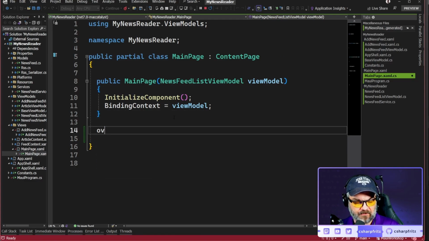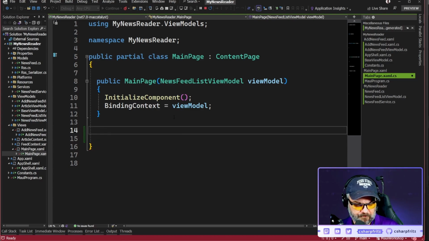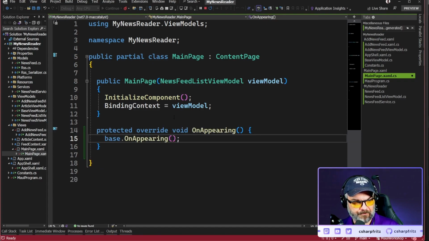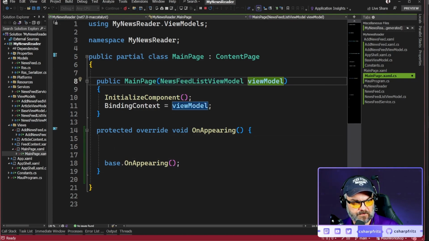So there's an event handler in here. On... Yeah, where is it? There it is, on appearing. Right, we have it stashed in the binding context.